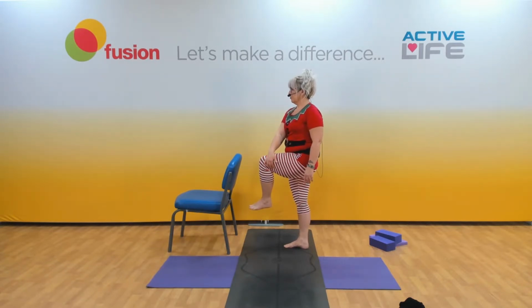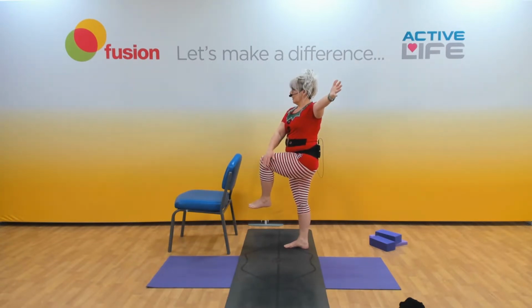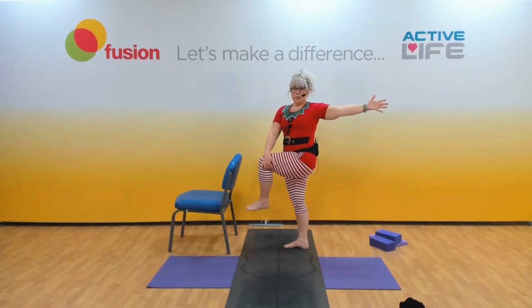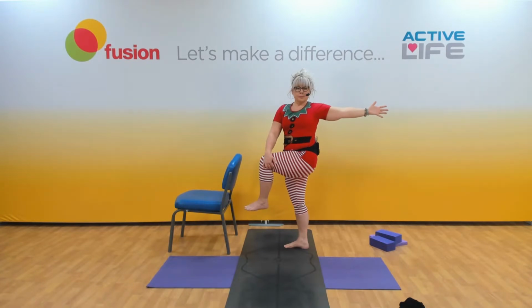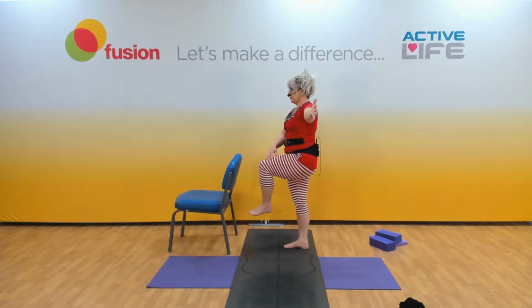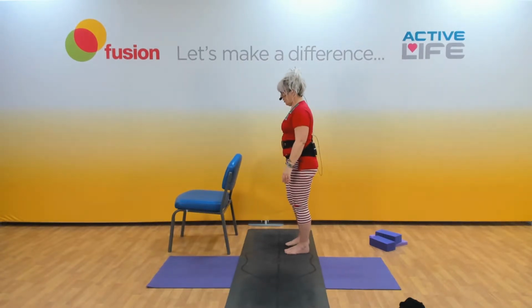Good. Other arm, stretch it out to the side if we can. Now really hold on to the outer edge of that knee and feel like we're turning the chest towards the chair or in the direction of the outstretched hand. Good. Keep breathing. Fabulous. Inhale, bring it back slowly. So that one was a bit trickier. And release the leg. Good, paddle out through the legs.